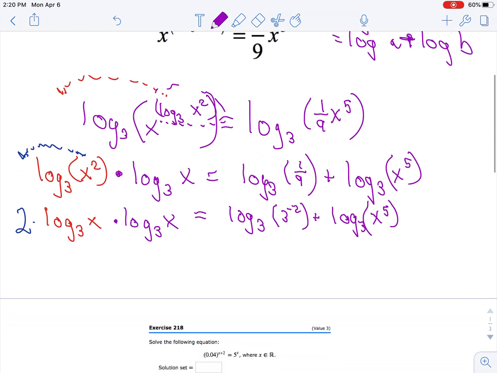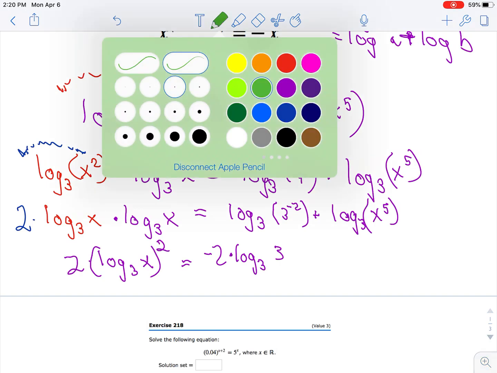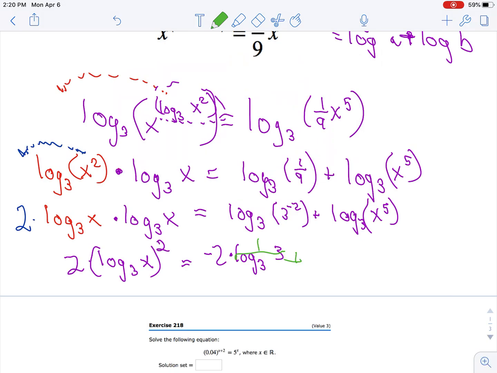Fine. So what I can do with this, of course, is say this is going to be 2 times log base 3 of x, and since it's that thing times itself, I'm just going to say that's that value squared. In the meantime, log base 3 of 3 to the power -2, I could rewrite that as -2 times log base 3 of 3. And log base 3 of 3, of course, cancels out. This is basically going to be 1. So I wind up with just simply a -2 right here, you understand?